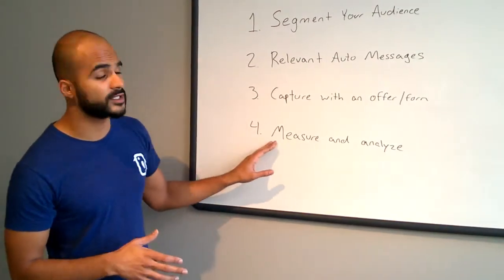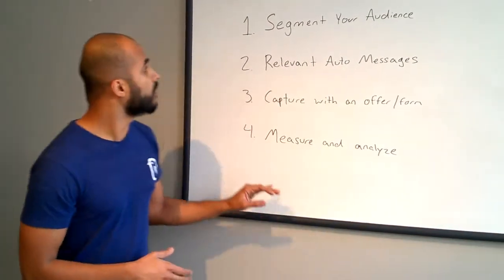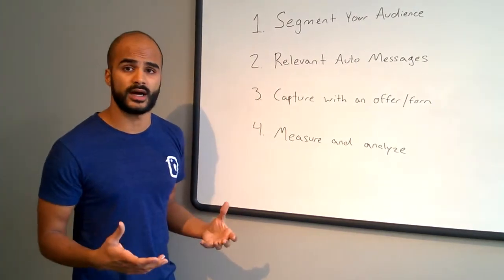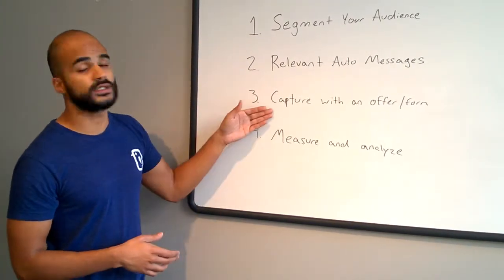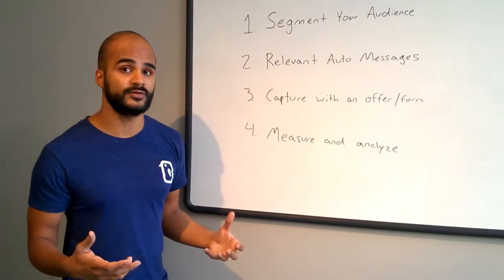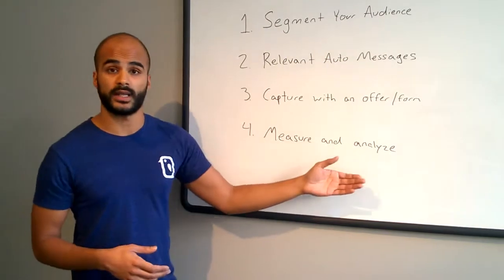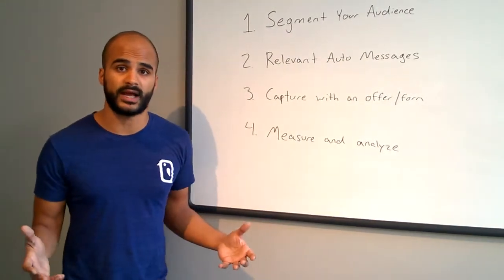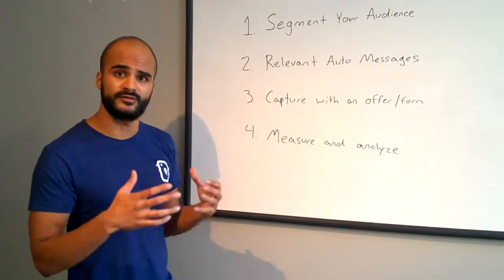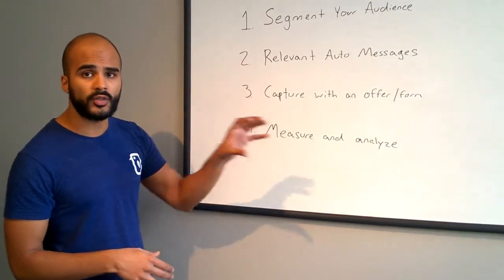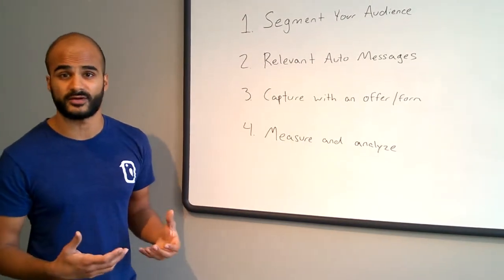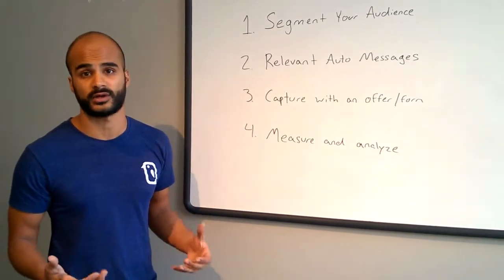Lastly, you got to close the loop. You want to make sure that you're measuring and analyzing. So, which segments are doing the best? What's your click-through rate on those auto messages? How are you doing with your forms? This will change in each of your segments for each of your keywords. You can do this with Google Analytics. Some of the social media platforms like Hootsuite have some reporting. And then Sociedo actually gives you very in-depth reporting all the way down to the keyword and segment level, so you can A/B test and really figure out which messages and which segments are working for you.